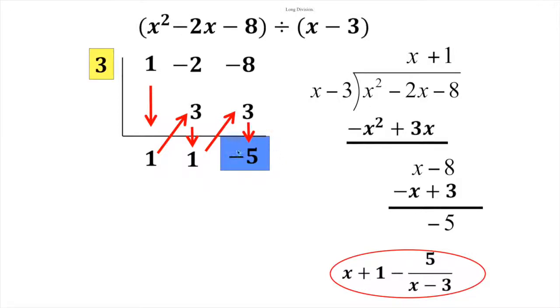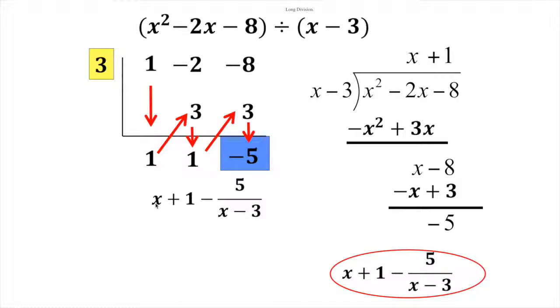Okay, now we're seeing some similarities here. I've got a -5 here and my remainder over here was -5, and that's not by chance. So that is the answer as well. That's your remainder. All right, so let's go back through here. These are your leading coefficients. Okay, this is your remainder. Then we go to our constant, which is 1. Then we go to the next one over, which is our linear term, which is x.